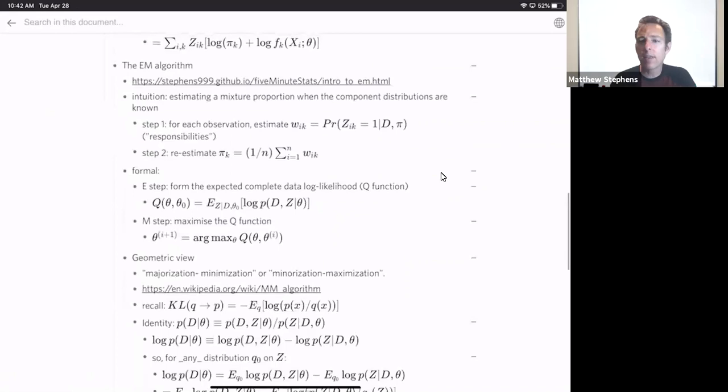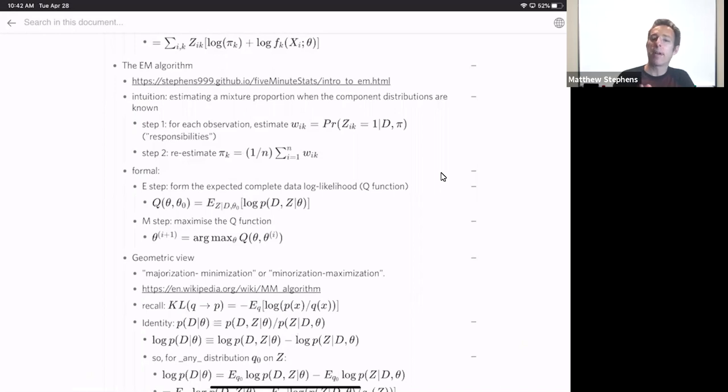Okay, so in this lecture I want to talk about an algorithm for estimating the parameters associated with a mixture model. Remember, a mixture model has component densities or component distributions, and they may have parameters associated with them. They also have the mixture proportions, so that's another parameter we might want to estimate. In general, a mixture model could have quite a lot of parameters, and the maximum likelihood estimates don't have a closed form, but there are some very convenient and intuitive algorithms for estimating those parameters, at least initially by maximum likelihood.